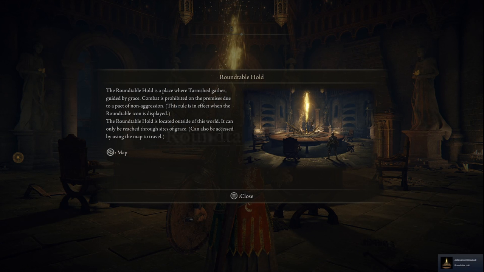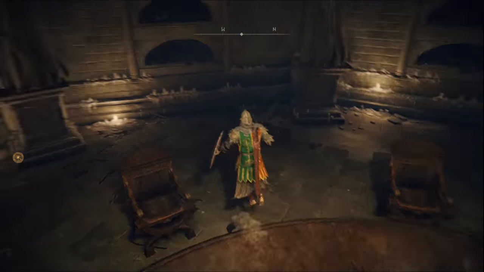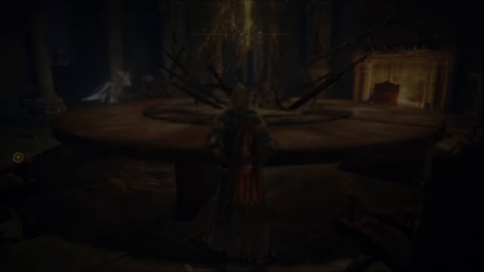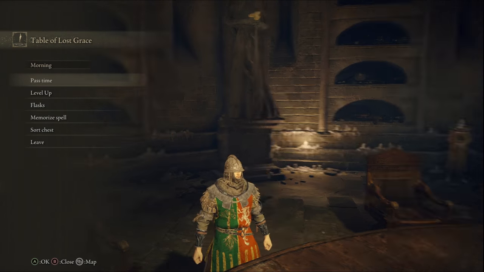Place where Tarnished gather, guided by Grace. Combat is prohibited on the premises due to the Pact of Non-Aggression. The Roundtable Hold is located outside of this world. It can only be reached through the Sight of Grace. Another hub area. What's that? Rest at the Table of Lost Grace, I guess. Oh, okay, so this is Site of Grace.